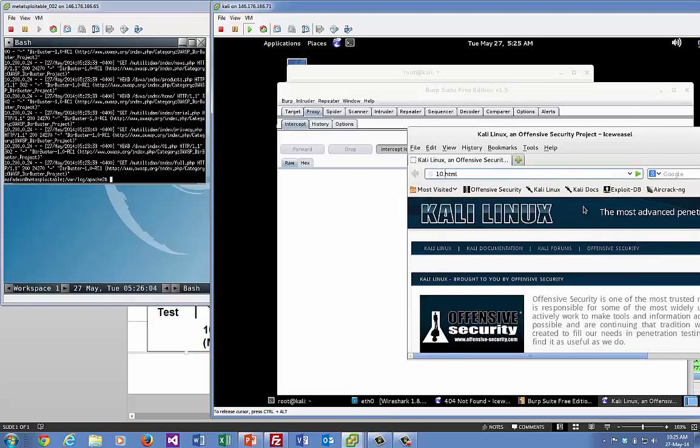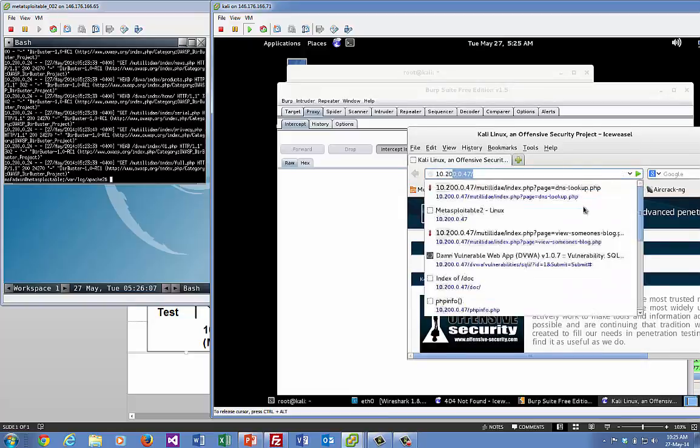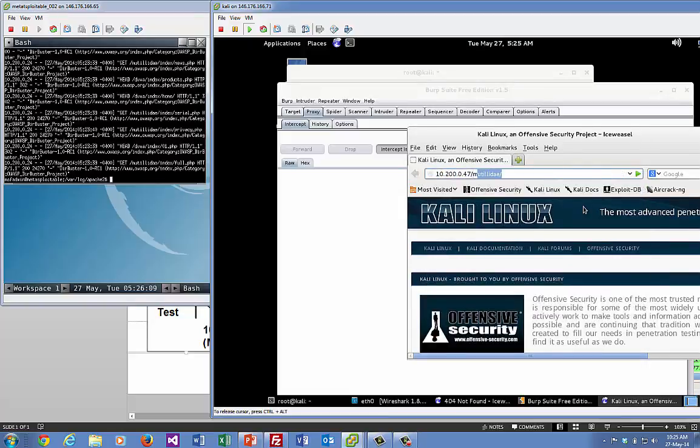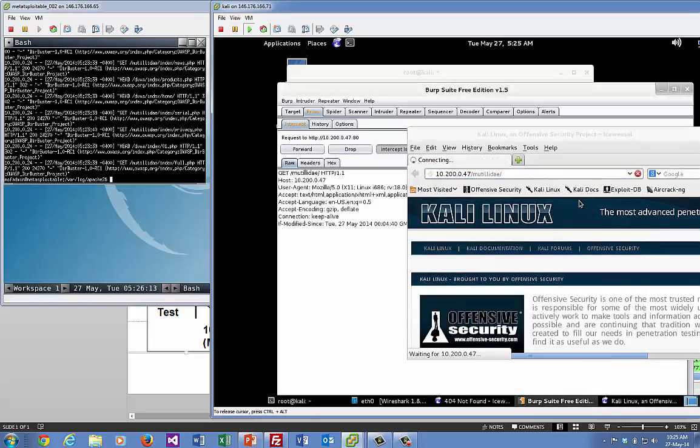Okay, so let's go to our website. Okay, so we can see what happens. It stalls because it hasn't actually gone through yet. It's waiting here for us to be able to have a look and intercept it.